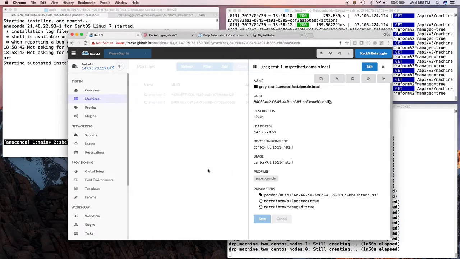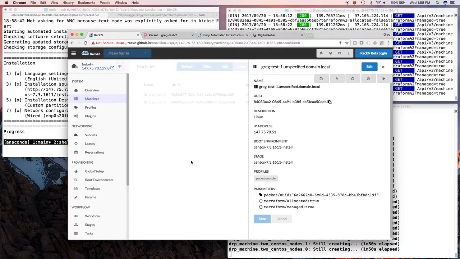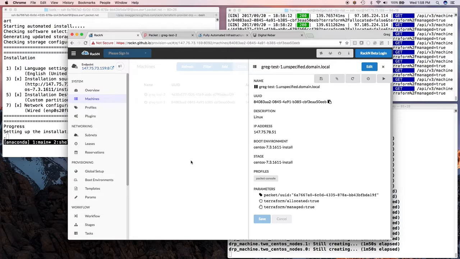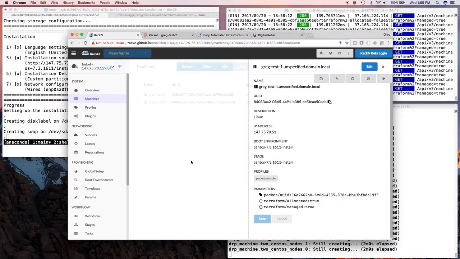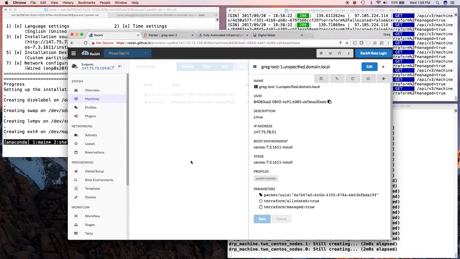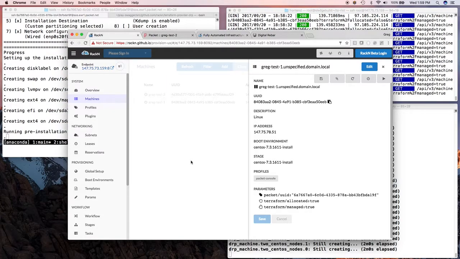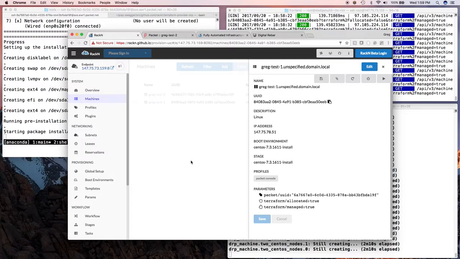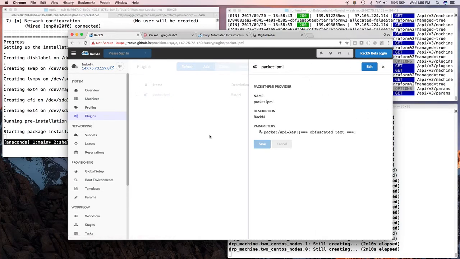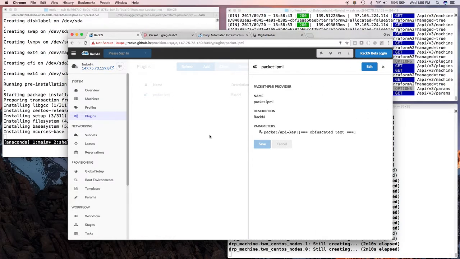Now, what did we take to get to this place? I installed my DRP per the quick start guide. I added the basic content as well as some of the advanced content. And then I added an IPMI module that lets me manage the device. Since I'm using Packet nodes, I configured that plugin, which allows me to manage the Packet devices as if they were real IPMI systems.